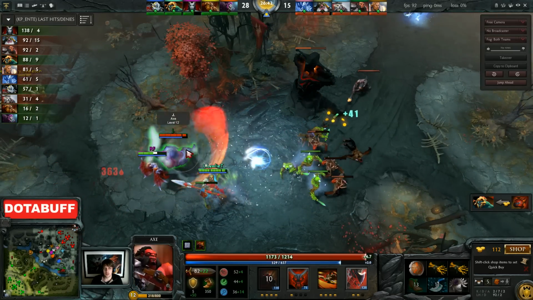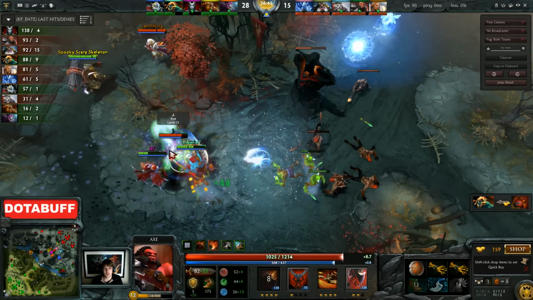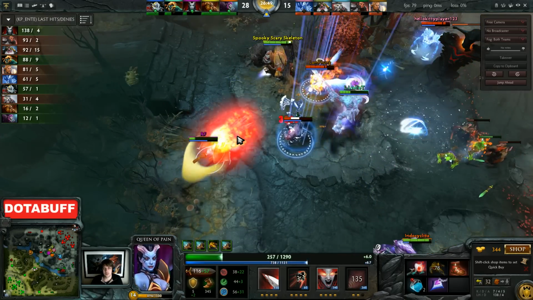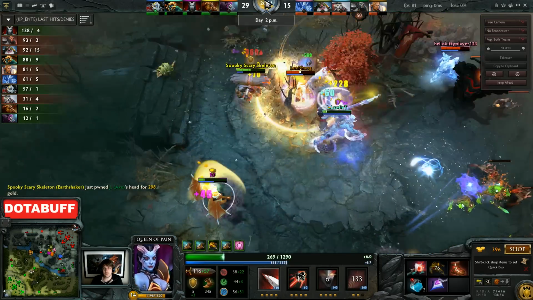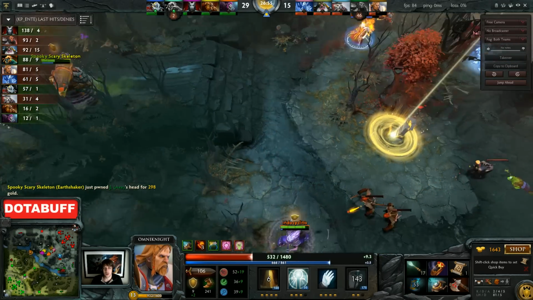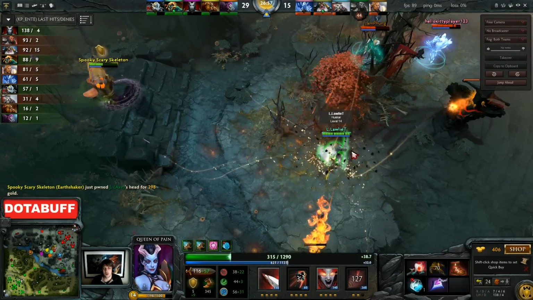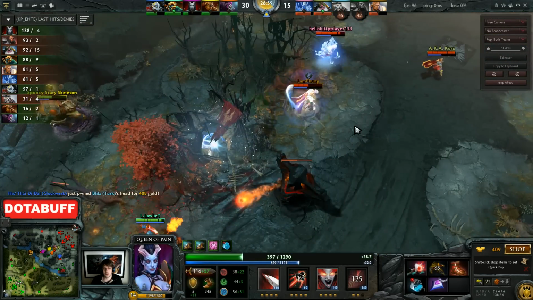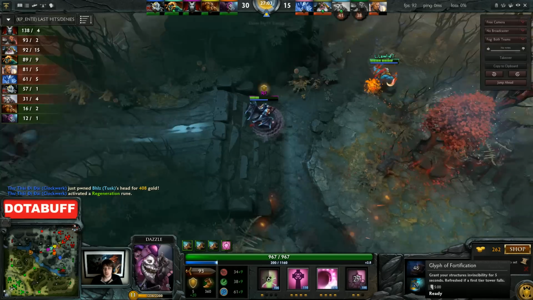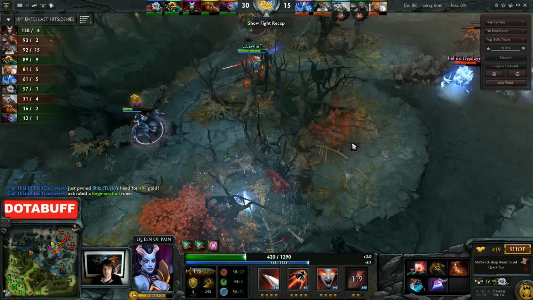The BKB is definitely good though, I like that. This is really well done by them. Nice mech there. Turtle. Okay, that was good, I like that a lot. Should have daggered this guy. That was a really good initiation by them. The mech from your Dazzle saved you big time.